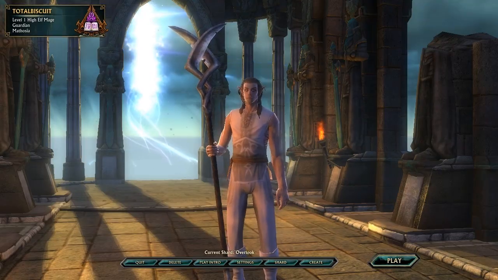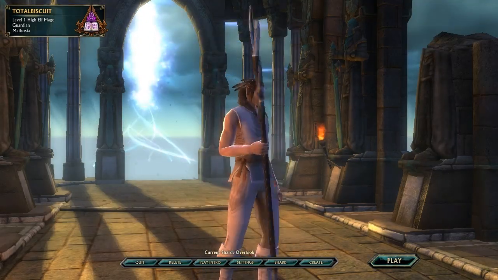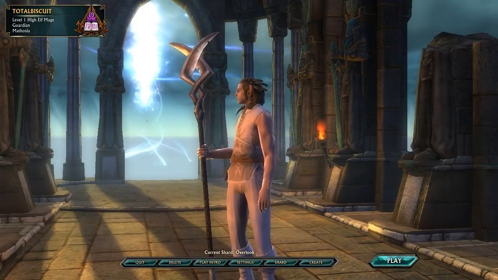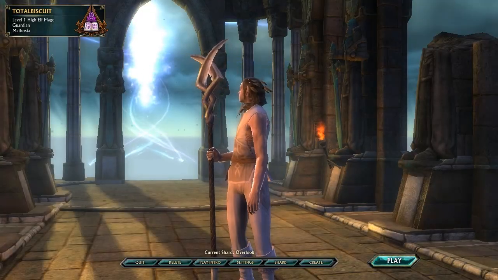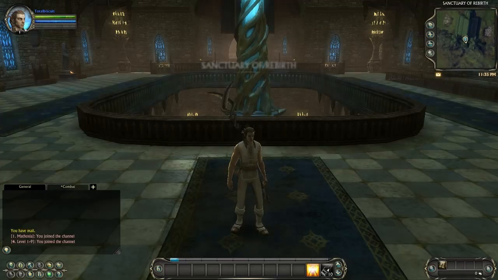I've already rolled up a High Elf Mage. I'm on the Guardian side. Guardians and Defiant are the two factions in this particular game. There isn't really a good or bad. The way that the game's plot is designed, it just doesn't work that way. Whatever the case, though, we're going to kick it off, and I'll show you exactly what's going on with it.